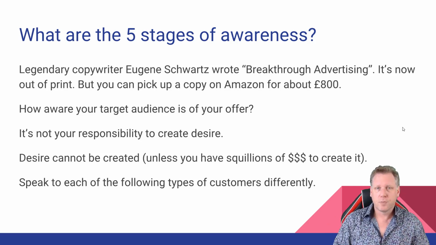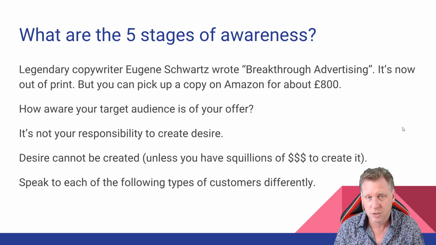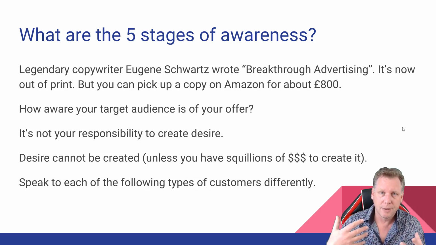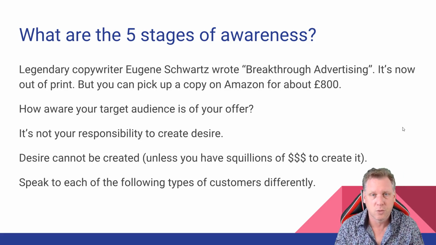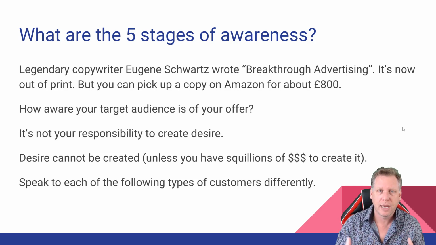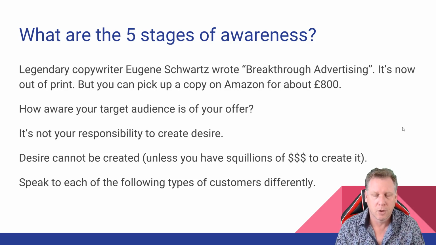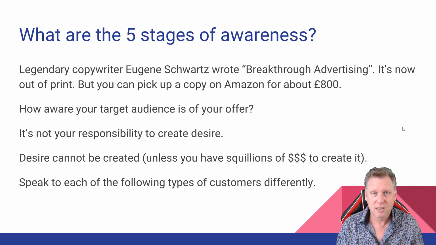So Eugene Schwartz's point was that you can't create mass desire, which is a contentious argument. But he argued, and the majority of successful marketers will agree, you can't create mass desire. So you can't create global requirement or desire to drink Coca-Cola or have an Apple iPod. Mass desire exists in the populace, which you can tap into, and what you can do is channel that desire into what you are selling.